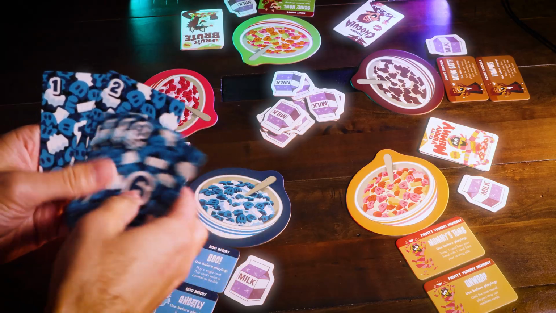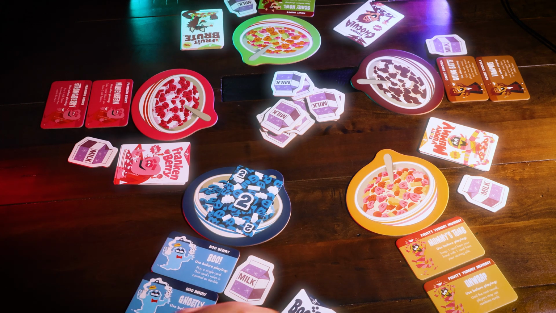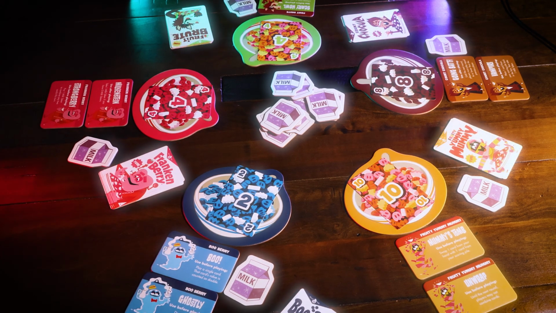Now, the first player can play any card into their cereal bowl, and then the next player has to play a card that's equal to or higher than the previous card played. So let's say I played a 2, well then the next player could play a 2 or anything higher than that into their cereal bowl. And it's actually going to keep going around and around, always in reference to the last highest combo played.